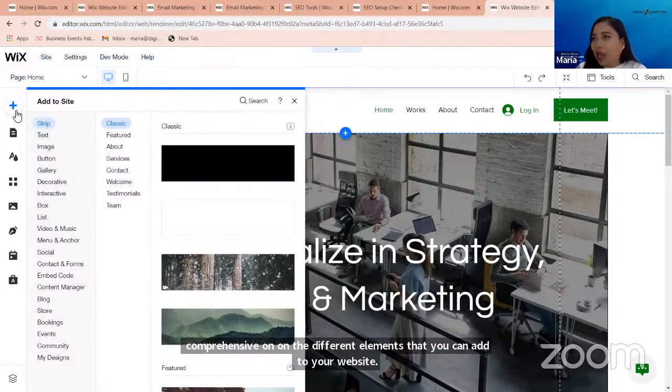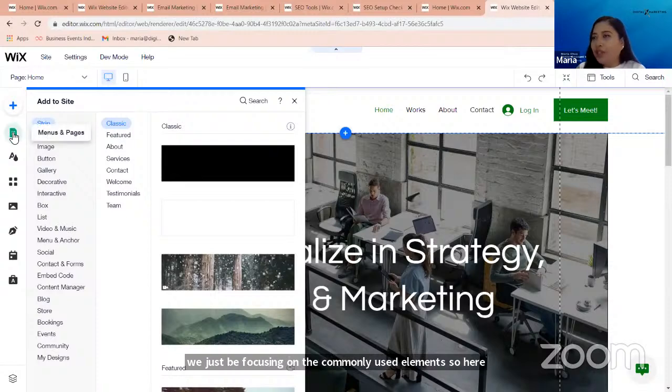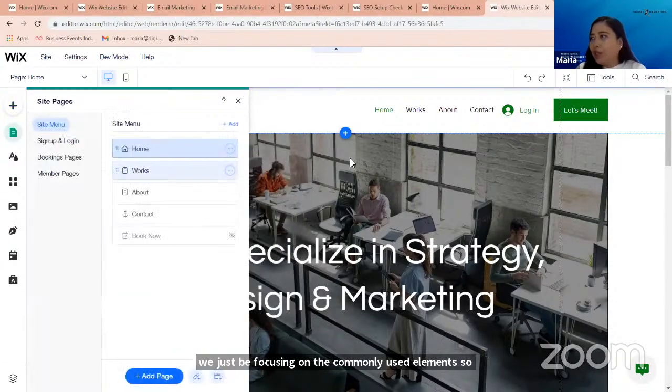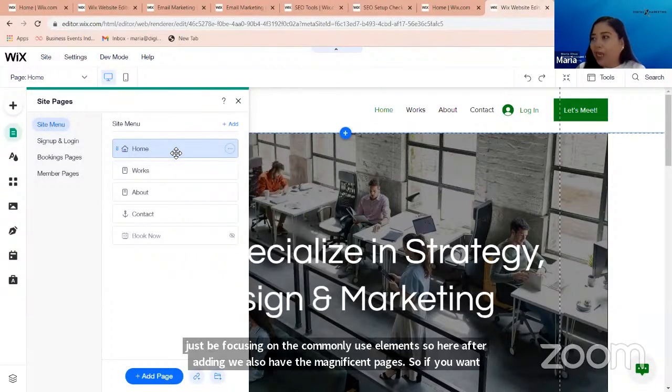So here, after adding, we also have the menus and pages. If you want to move to the different pages of your website, you just click on the site pages, and then you have here your different pages.